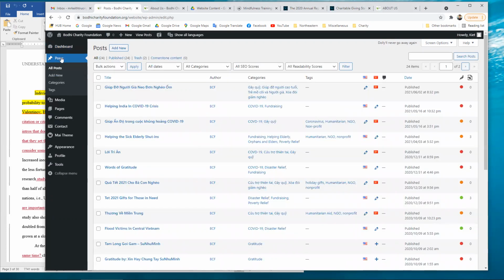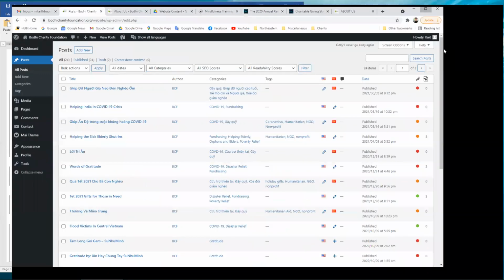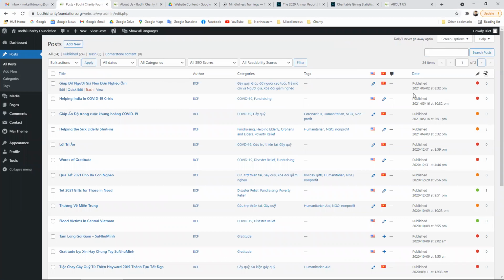And on this page, you will see a title, you will see the author, and you'll see categories. You'll see that there's English and Vietnamese, and you'll see the date that it's posted. One thing that's important about each one of these, the title, it is helpful that it's relevant to what people will be looking for, and it's a very quick description.